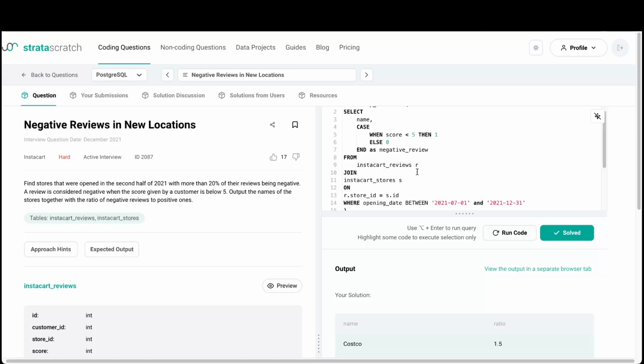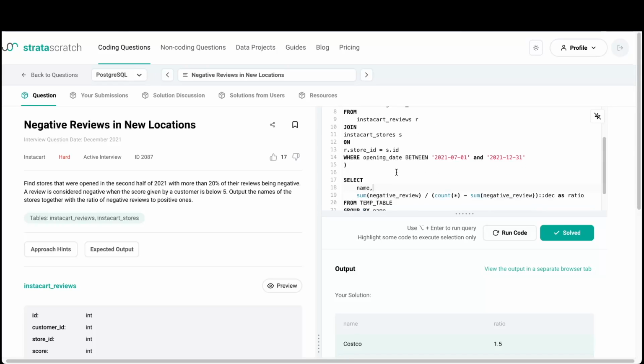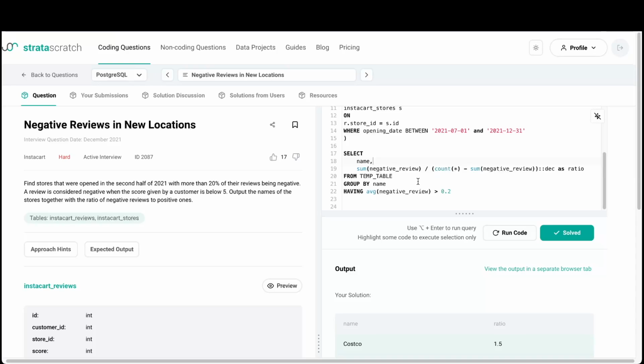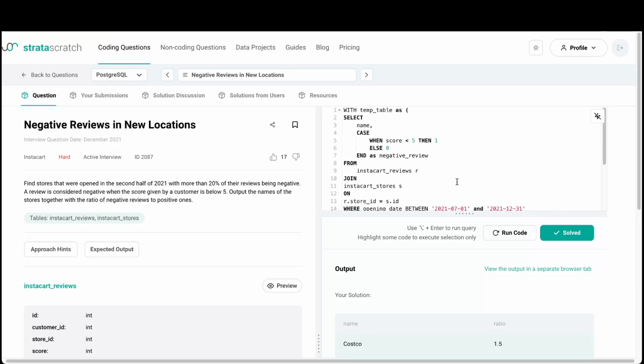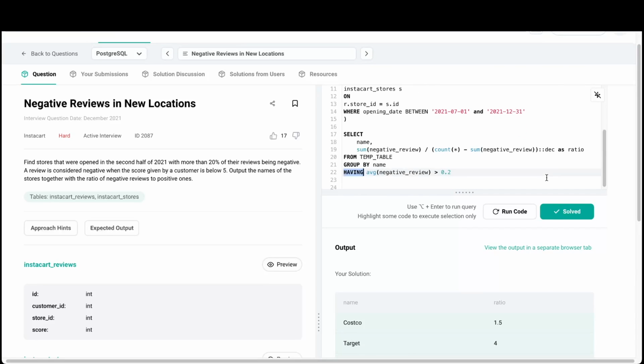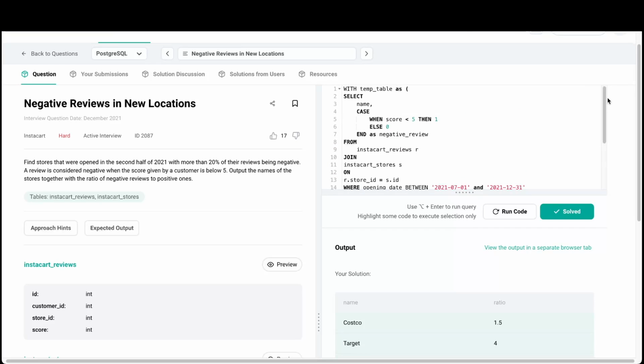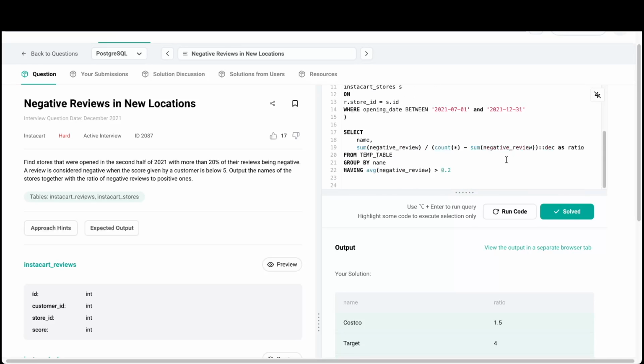So just to recap this a bit and see why this is a hard question, you need to know how to use group by and having when dealing with this question, and also know how to cast it to decimal and use a case statement. And with the combination of all of these, it's regarded as a hard question, but when you break it down into its parts and do it step by step, it is pretty easy.